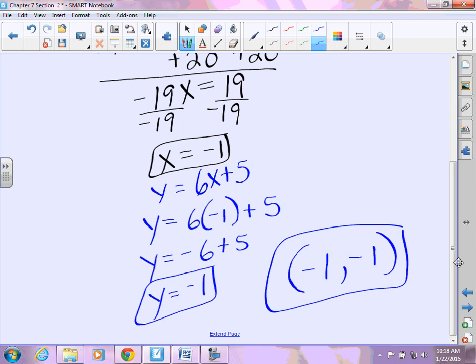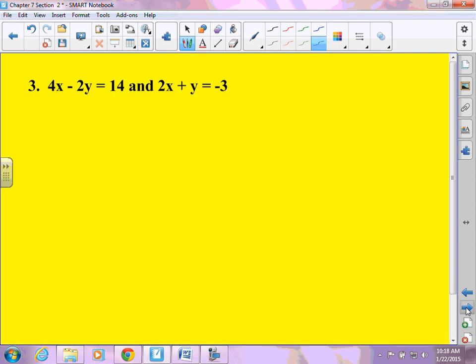Look at the first equation. Is it an x equals or a y equals? No, it's not. Take a look at the second equation. Is it an x equals or a y equals? It's not that either. So this is what we do. If you look at the first equation, do you see there's a 4 in front of the x? Do you see there's a -2 in front of the y? If I solved for those, I could end up with some fractions, and I don't like that. I could, but I could end up with a fraction.